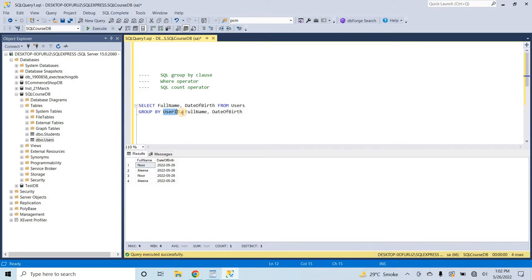But if I remove the user ID from the group by, then see the result. Here we have only two rows in this case. It means that it grouped the data by full name. So for Elena, there are two values. That is why it gets only one. And the date of birth is also the same. So it grouped the data in this way, right?